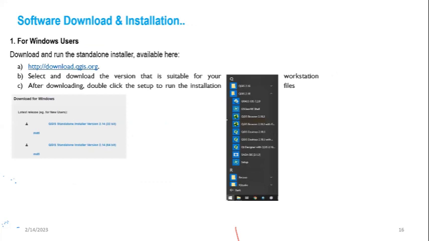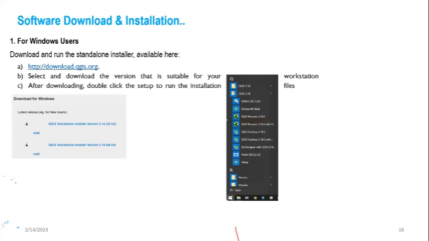You'll get this installer, or you just use this link to be able to download this current version. I think this was some time back, but the current version may be higher than this, but still you're able to download it using this link, and then you just install it.